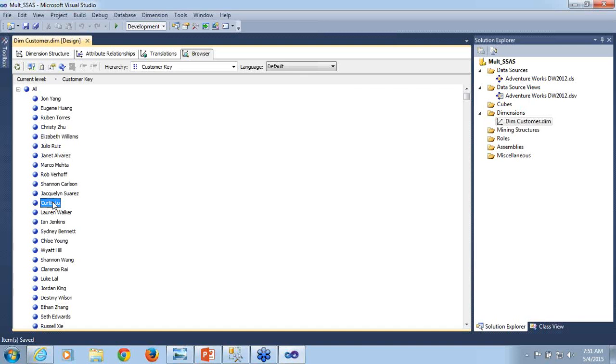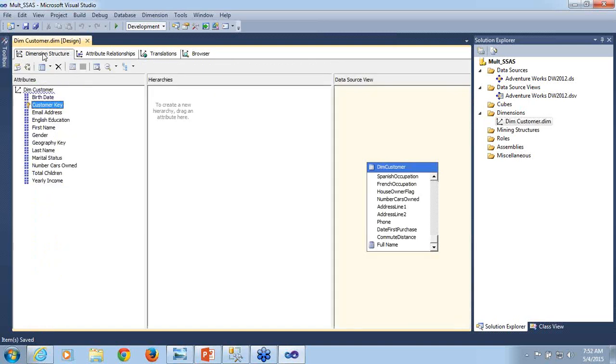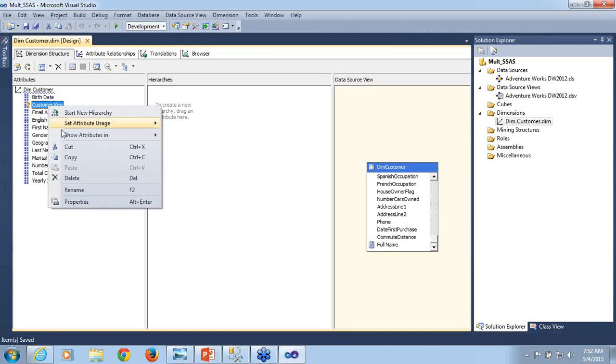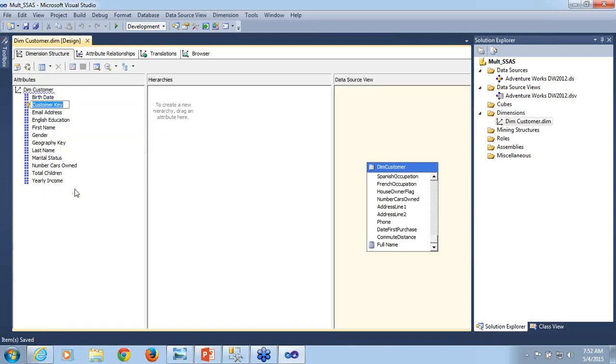This is much more understandable to the end user. They will be able to understand who the customer is instead of the customer key. So ideally you can rename this as customer instead of customer key.